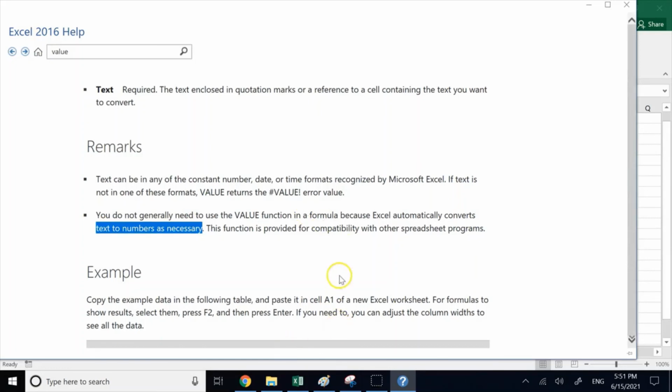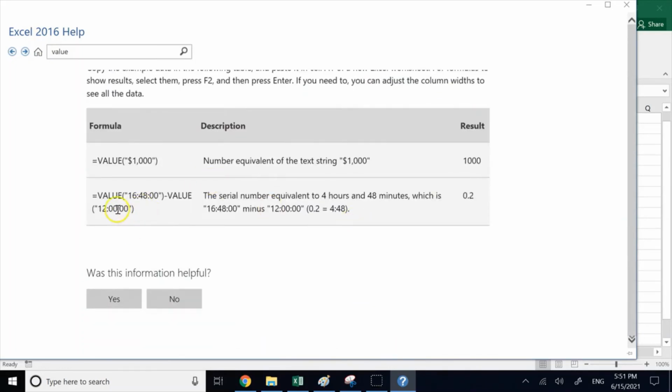The only place I found it might be useful is if you want to subtract two time points that are written in a time format like this, hour, minutes, seconds, from each other to see what was the time difference between them. You won't subtract them directly, you have to convert them into a number and then subtract, okay? That could be the only thing I could come up with for this function to really have any meaningful application.